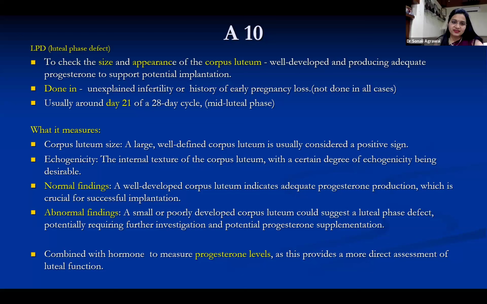Right. So we check the size and appearance of the corpus luteum and its flow, whether it is well developed and producing adequate progesterone to support potential implantation. It is done in infertile patients with a history of early pregnancy losses or not conceiving. It is done around day 12, that is, mid-luteal, in a woman with a 28-day cycle.